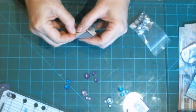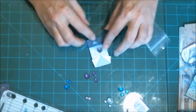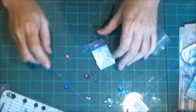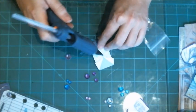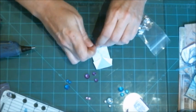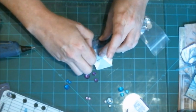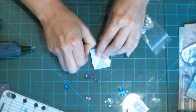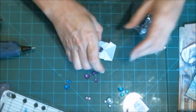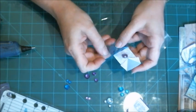Alrighty, so let's see which ones look better. Maybe like the light purple right there. Oh, that kind of looks good right there, like that. I like that. Let's do that one. Almost looks like one of those 70s disco shirts with a hula skirt. That's funny. I don't care who you are.